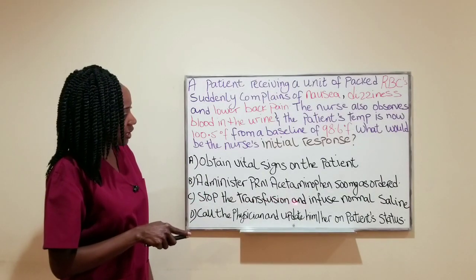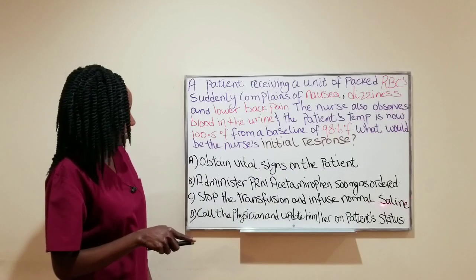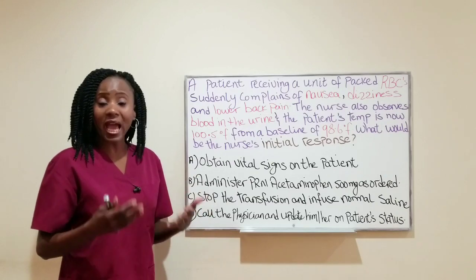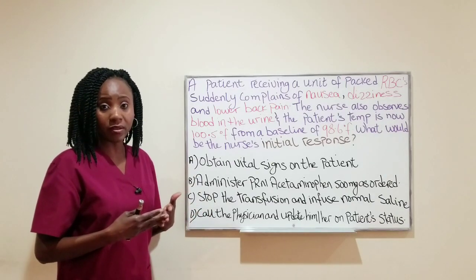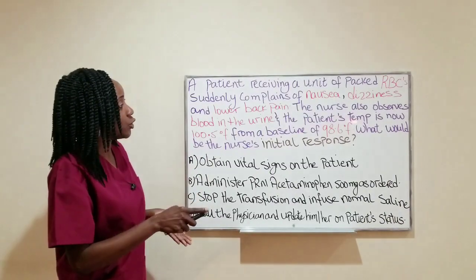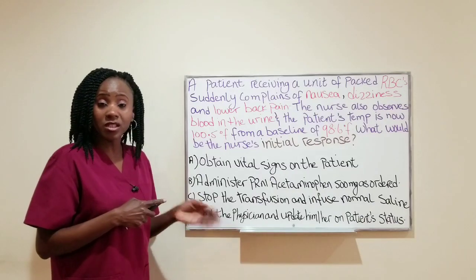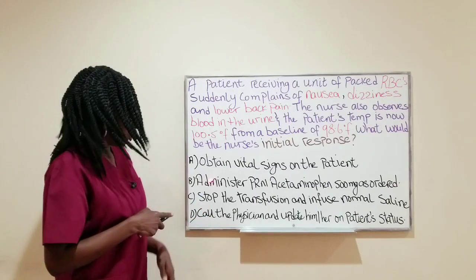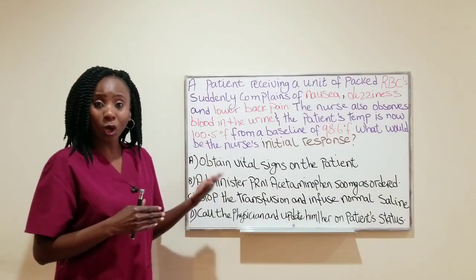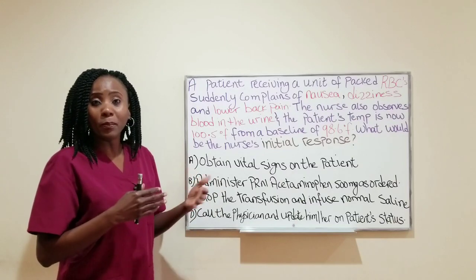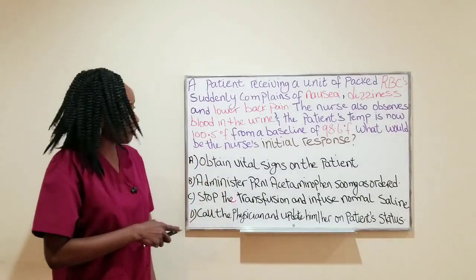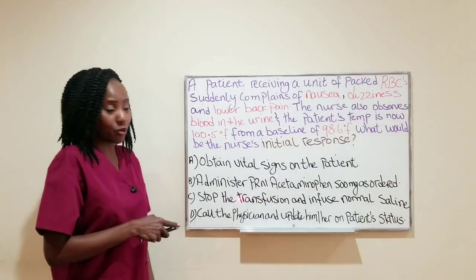Stop the transfusion and infuse normal saline. So the patient is having a hemolytic reaction. The patient is having an acute reaction to a blood transfusion, right? The patient is in some type of distress at the moment, and you see the patient's vital signs begin to deteriorate. So definitely you would want to stop the blood transfusion because you want to prevent further harm from coming to the patient. You don't want the patient to keep receiving the blood that is causing them the problem in the first place. So yes, you would want to stop the blood transfusion.